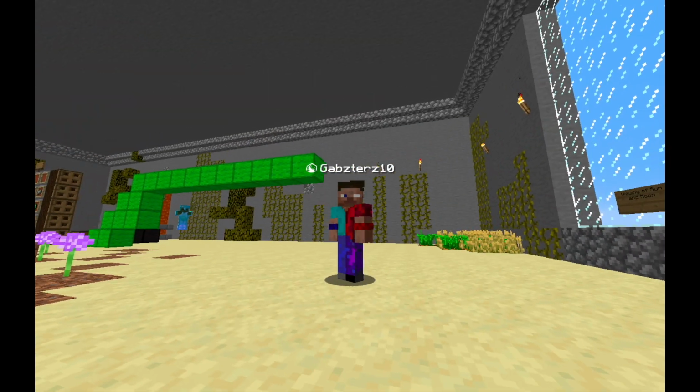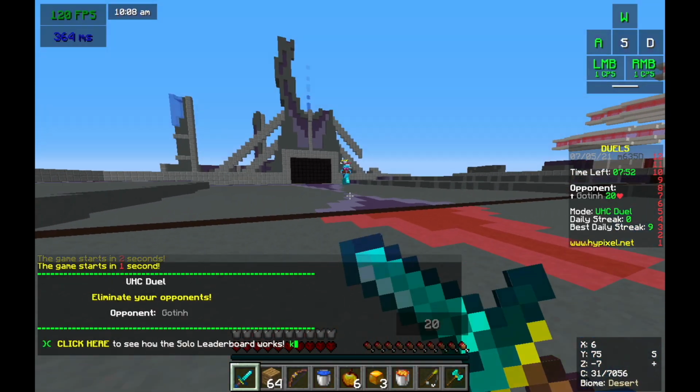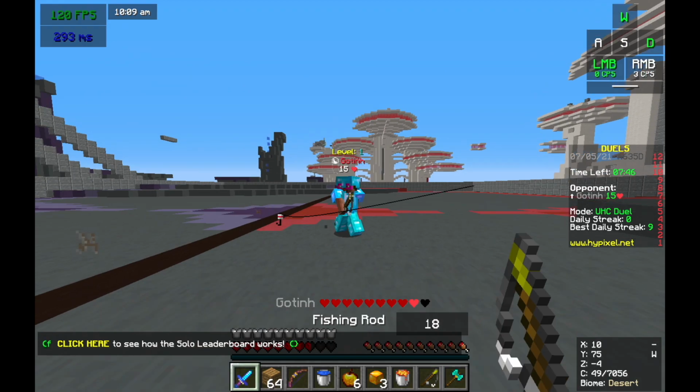And I'm going to end this video by playing some games on Hypixel to test out the texture pack. So we're going to kickstart this off with a game of UHC duels. And I can tell already that this is an alt.